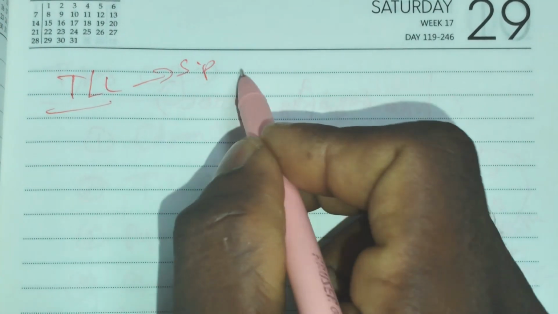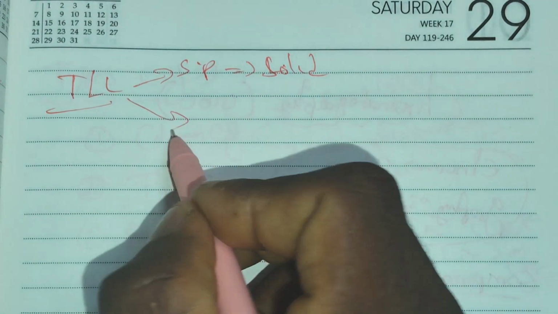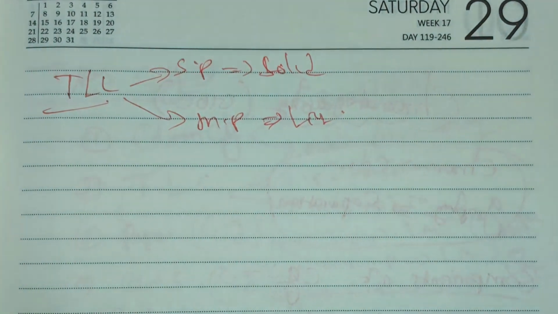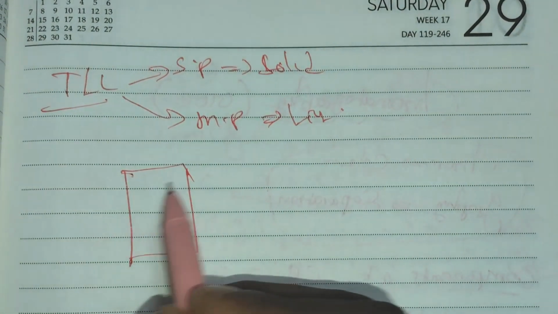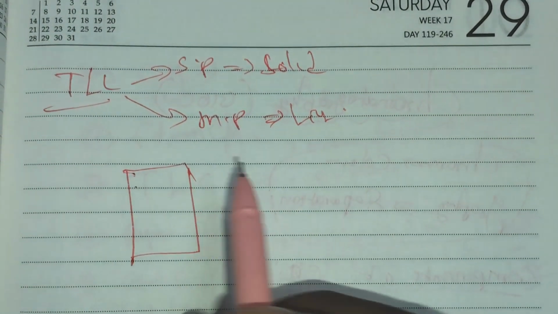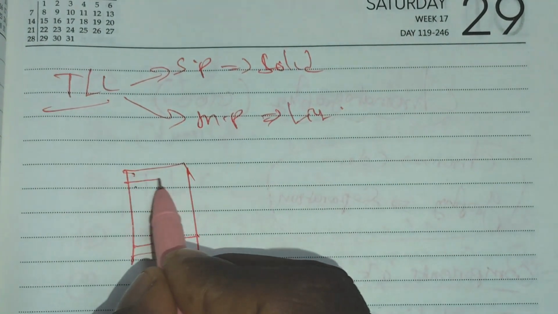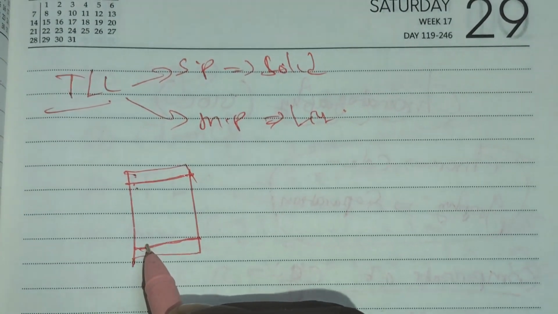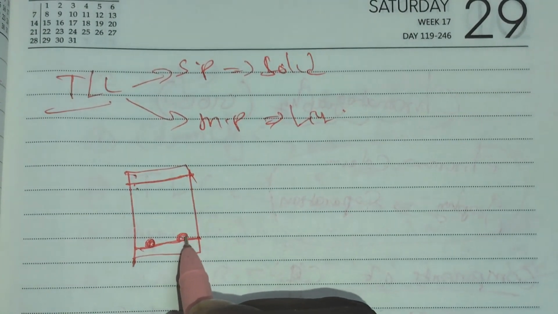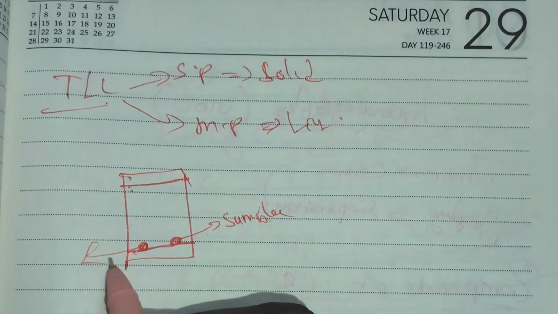Next, TLC chromatography. Here the stationary phase is a solid and the mobile phase is a liquid. A TLC plate is available commercially, and this plate is already coated with the stationary phase. Now we can mark this baseline point. Here we take the pure compound, and here is our sample.